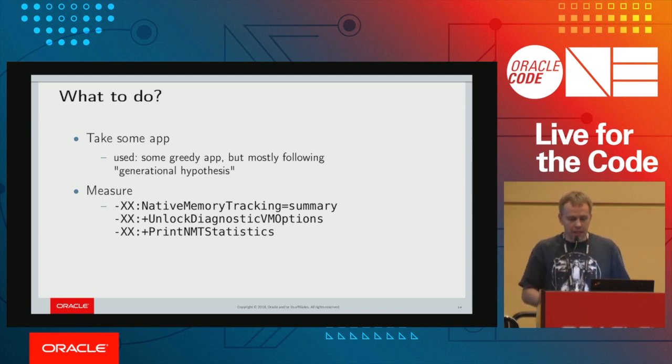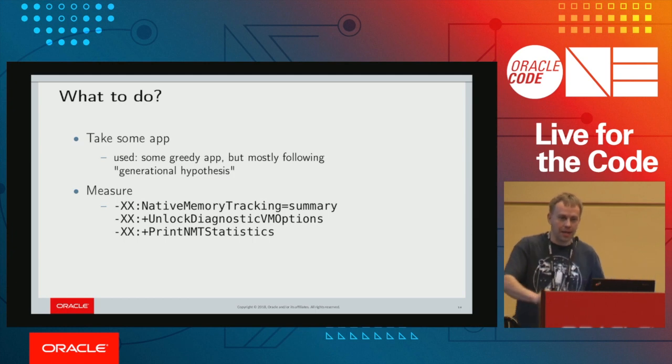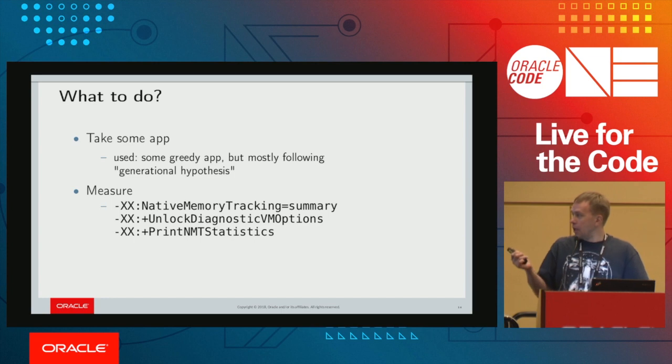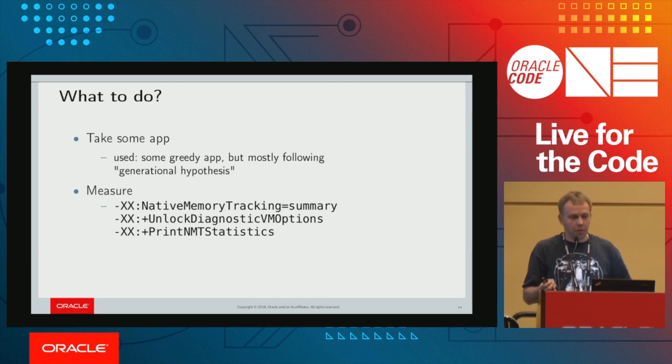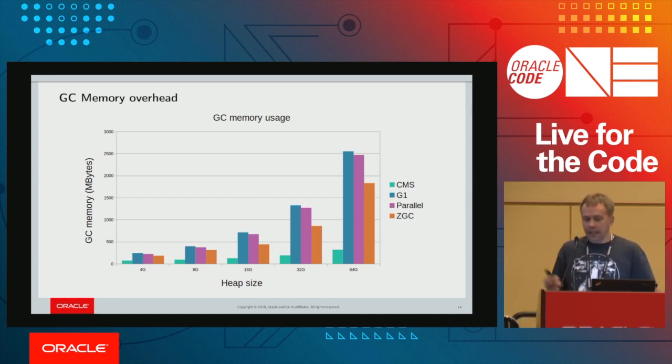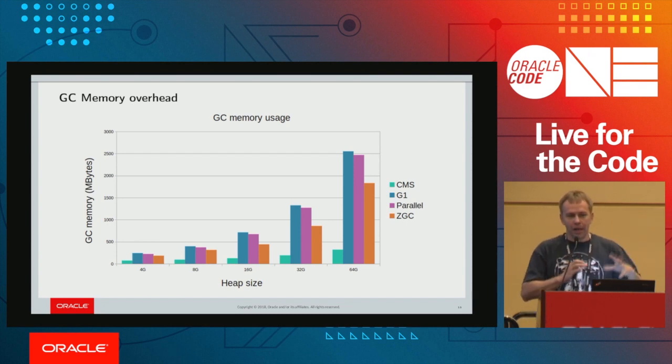And sometimes it would be nice to know how much native memory is required for this or that garbage collector, what's the difference? Happily, Java, OpenJDK has a very nice feature called native memory tracking, which allows us to know all details. Native memory tracking shows not only GC memory, but also how much memory is used by the compiler, runtime, etc. But what we need is only GC.